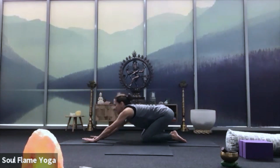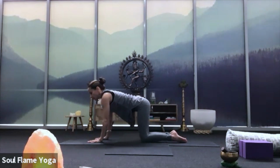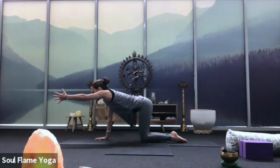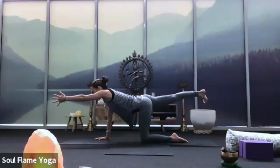Let's come back to our neutral tabletop. Again, grounding down through the hands. Really think about our alignment, Hasta Bandha. Knuckles grip down so the hands are like little suction cups. So on your inhale, raising left arm, right leg. Good. Let's engage the core.